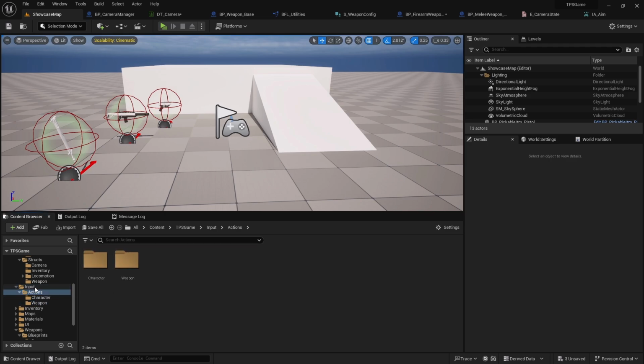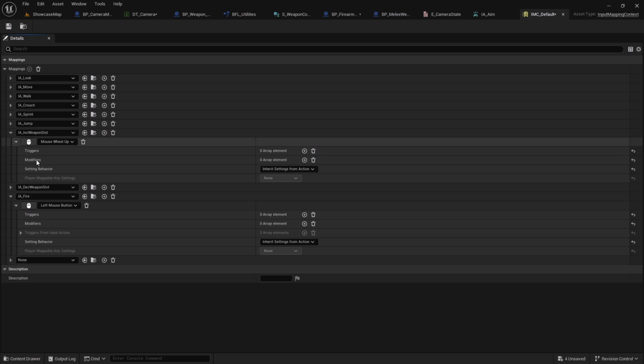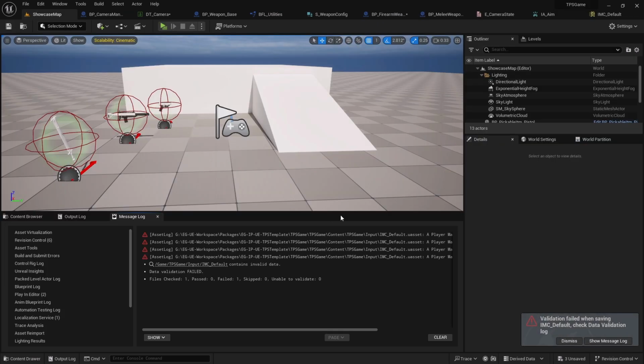And let's add this to the input mapping context. I'll select IA aim, and the input should be the right mouse button. Okay, ignore this stuff, that would be fine.